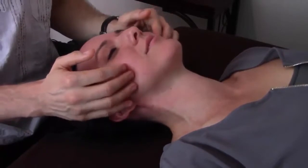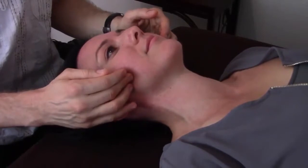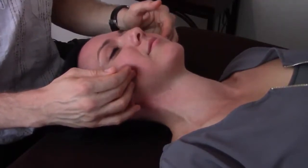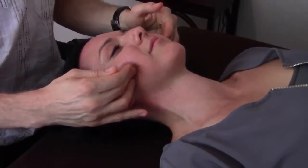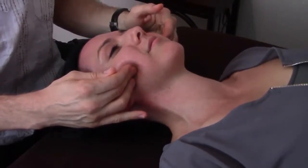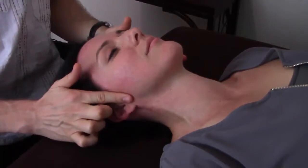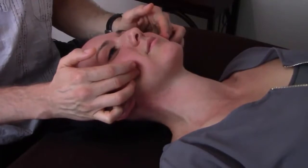Okay. And I'm going to find an adhesion. I'll ask you to just allow your jaw to be soft. And I'm going to begin to add some pressure. I can do one at a time, or I can work both sides at the same time as I'm doing here on the camera. And anywhere from 3 to 30 seconds we're going to hold any trigger points. And trigger points are areas of ischemia, which means without blood. And after about a half minute, maybe I'll palpate for another spot. Just be mindful, don't go too close to the earlobe, or you could be over those parotid glands. It does not feel comfortable.